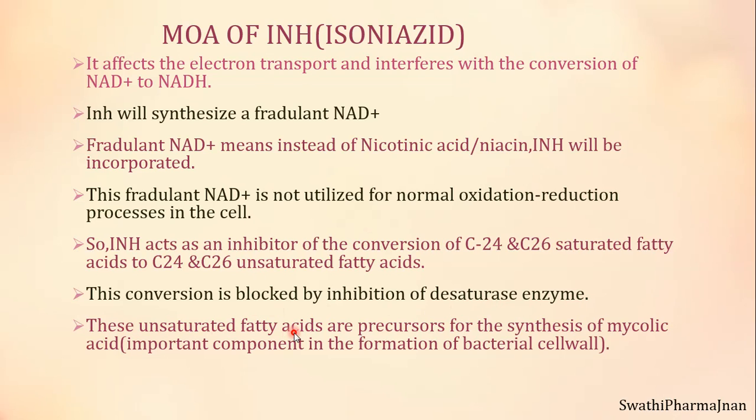These unsaturated fatty acids, which are converted from saturated fatty acids, are precursors for the synthesis of mycolic acid. Actually, mycolic acid is an important component in the formation of the bacterial cell wall. If mycolic acid synthesis is inhibited, the bacterial cell wall cannot form and it will not give protection to the inner cytoplasm and nucleus. That is the mechanism of action of isoniazid.